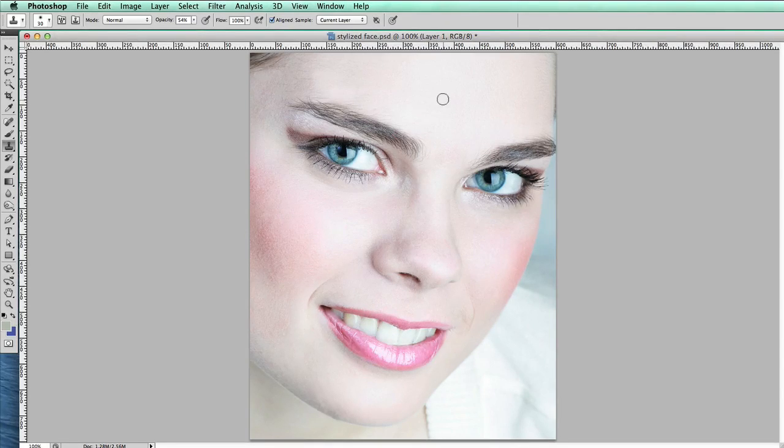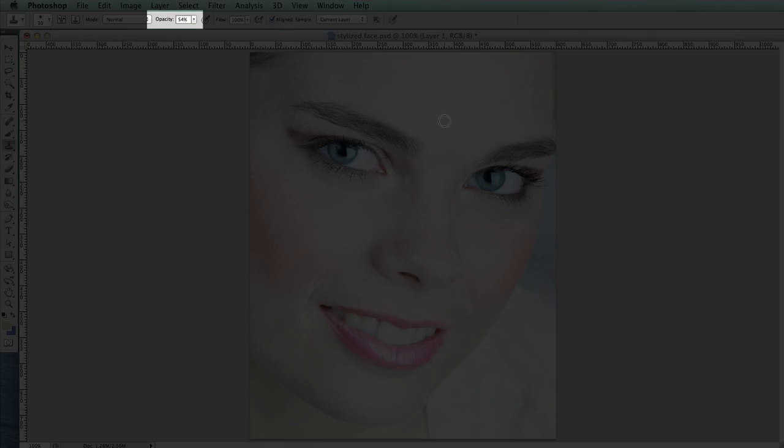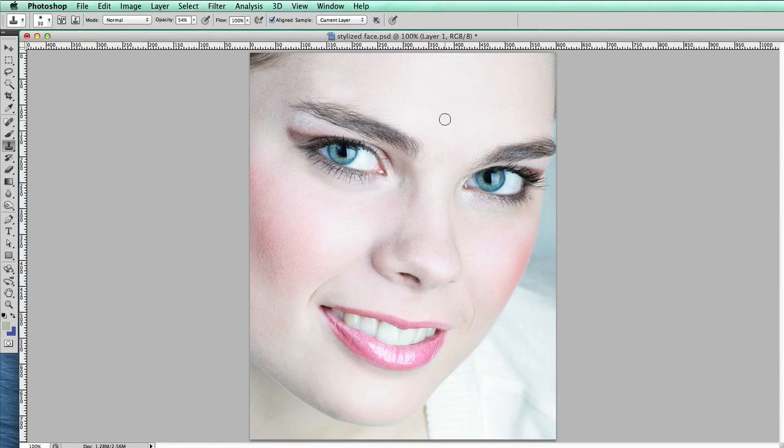The good thing is that because we've got a 50% opacity on that Clone Stamp tool, it means we don't have to be so careful about it, because if we had 100%, then sometimes using the Clone Stamp tool can make it look a little bit blotchy. But we're all right now.